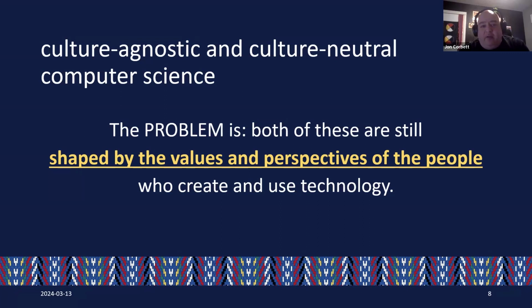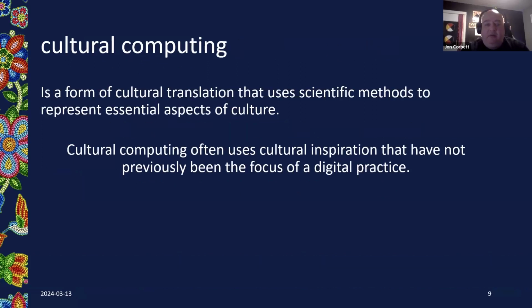So the problem here is that whether you try to be agnostic or neutral, it's still shaped by the values of the people that make that technology. And so maybe if we move to a model that is more culturally inclusive and intentionally introduce culture into the computing infrastructure, and then use culture to inform those, then we would be making the computing infrastructure more viable, I think, as a device to a wider range of people. You are, I think, in doing this, though, also going to alienate people that are familiar with using computers in one way, and you introduce culturally specific language or practices into computing practice, that's going to alienate people. But those might be the people that we are not interested in focusing on.